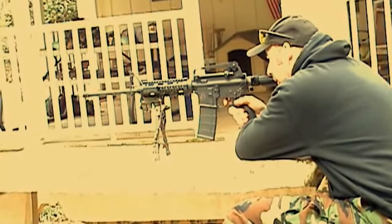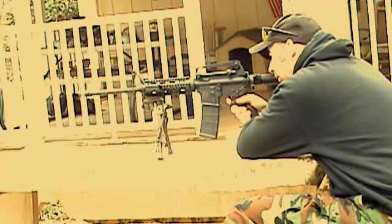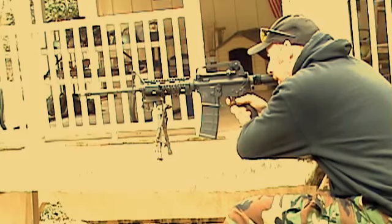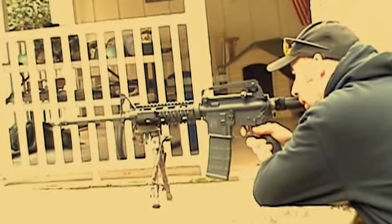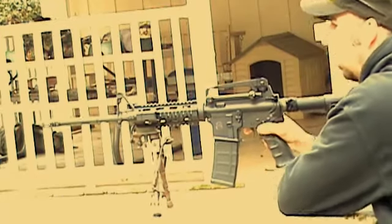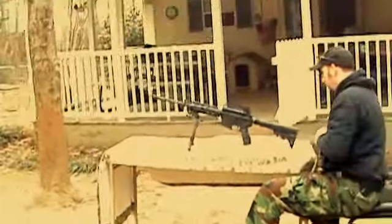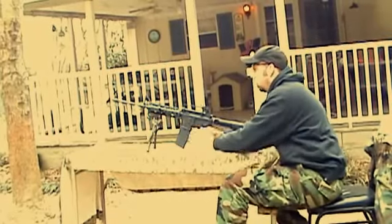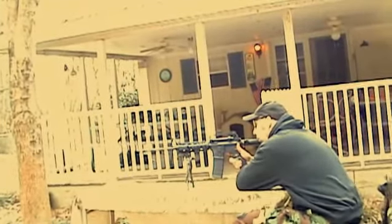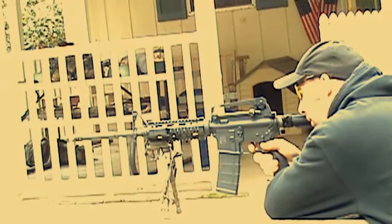Just take your time, make them count. Sucker got a hell of a clunk. All right. Weapon safe and clear. All right, we've come down 2 clicks on the front sight. We done figured that part out. New platform to me, I have no idea. Learning as we go.